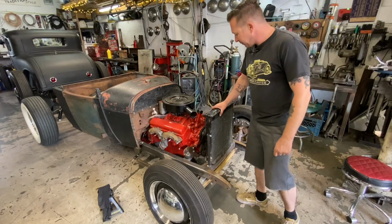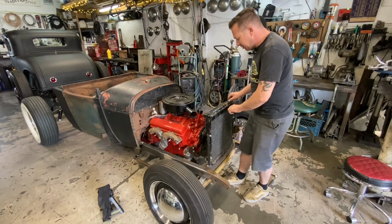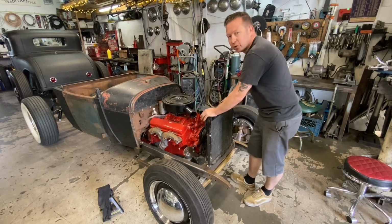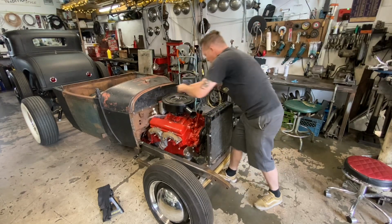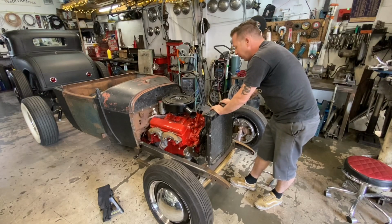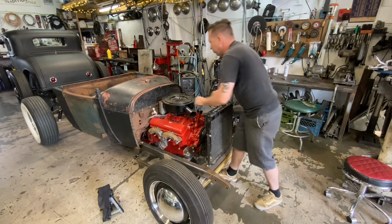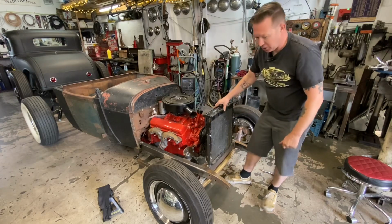I'm happy with that. The rad hose should, I mean, it shakes a little bit, but I think with the rad hose on there will help. And also when we're gonna mount the grill, from the factory, there were support rods that went from here to the radiator. This rad obviously doesn't have them, but we can probably build something to the grill to go from a support from here to here, just to kind of stop it from doing that.